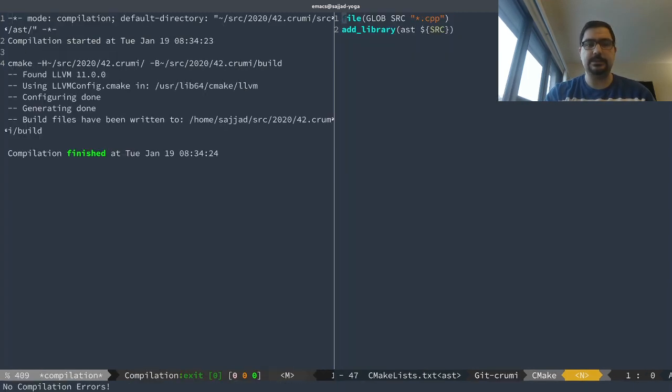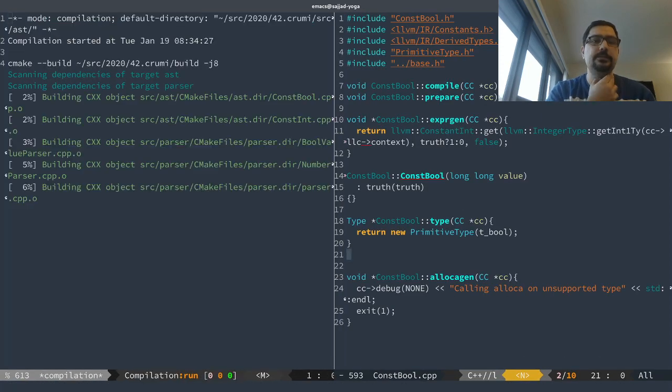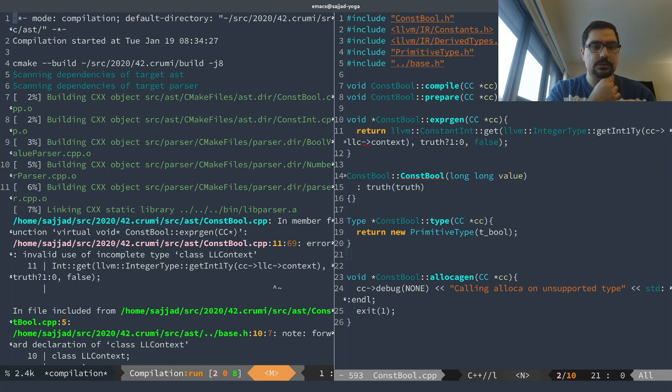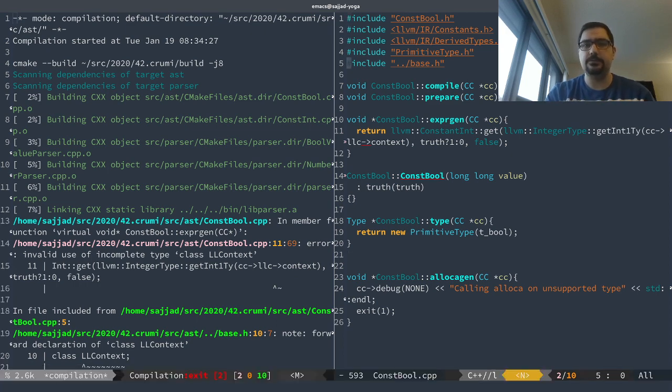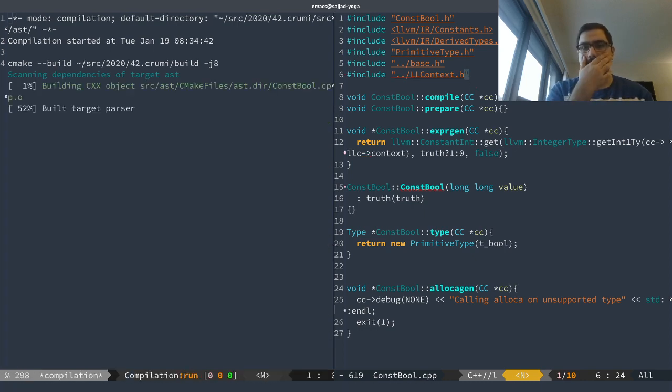Let's regenerate CMake because we added a new file and recompile everything. Class LLVM context, right. We need to have the LLVM context here as well. That should do it.